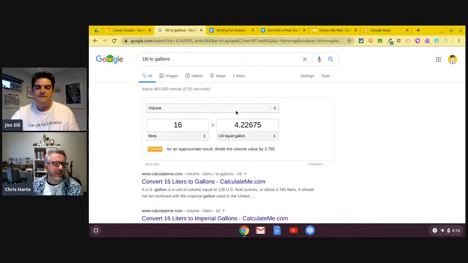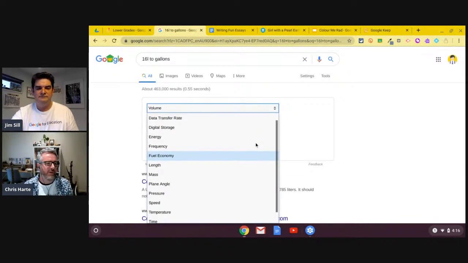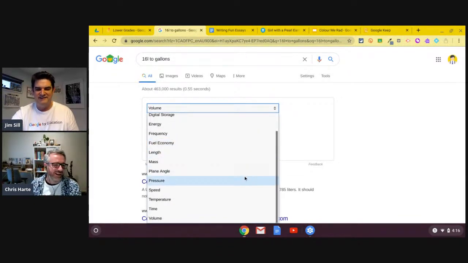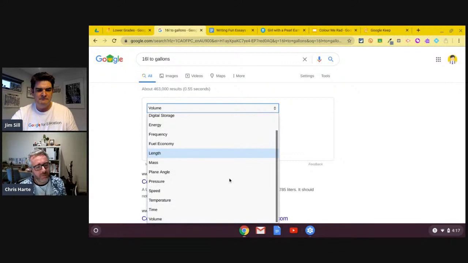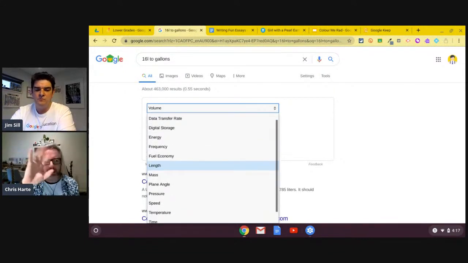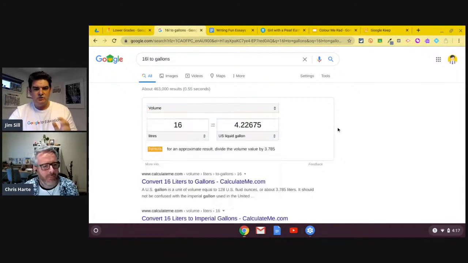And Jim, if you just click on where it says volume there, it then brings up all of the incredible number of conversion pieces like pressure and speed. And it's really great for units of measurement and looking at, okay, what's a unit of measurement in volume? What are the units of measurement in energy or in frequency? So it's an incredibly powerful thing, which I think people don't always see, or maybe they see the weather thing and think, oh, well, that's nice, but how can I go a bit further with that and really build learning into it?